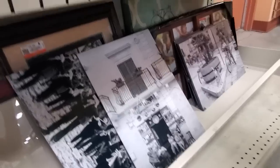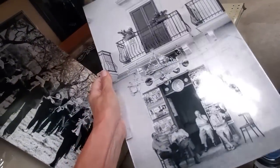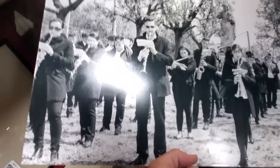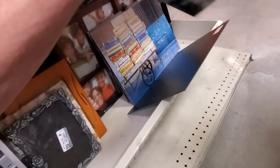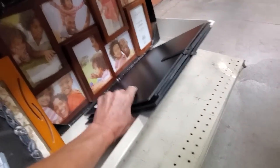We'll be grabbing that. I just found something super cool down here on the bottom of the art. I don't know what you call these. They're photographs, and they're done with kind of like this metallic finish. Are they signed? They're not signed. Man, there's like a whole bunch of them. They're $3.99 each. And I mean, there's some color ones too. I'm kind of digging the black and white ones though. These are interesting. Very interesting. I'm gonna look these over a little closer and see if I can figure out anything about them. I'll let you know which ones I end up getting.